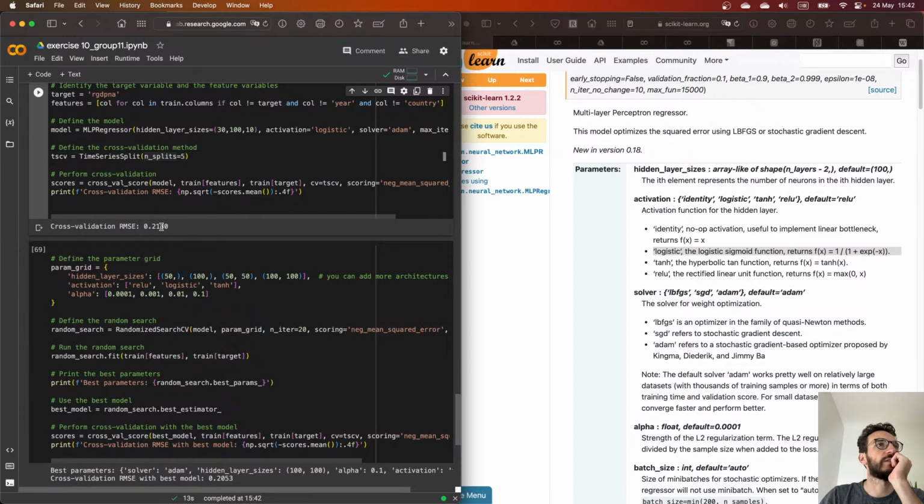21. I mean, this is much better than what we had before. So I think this logistic function does better actually than the, or maybe it's the 100 by 100. Let's see how this goes.